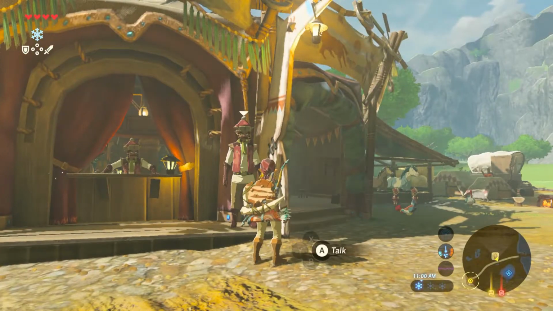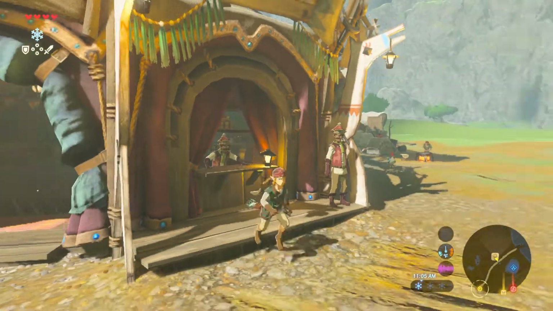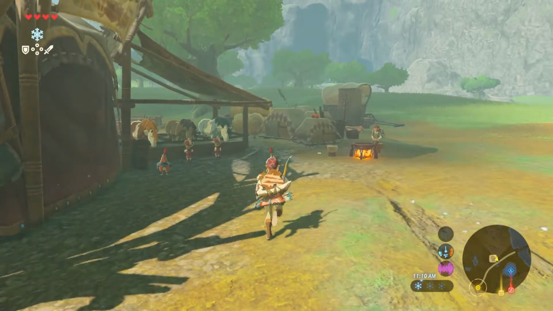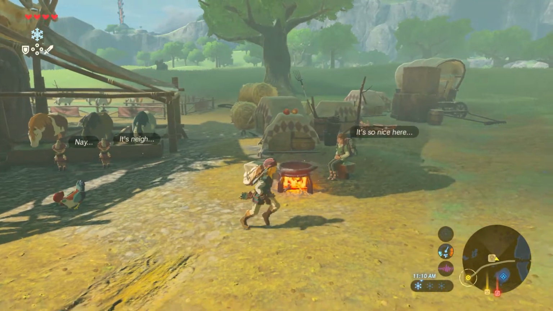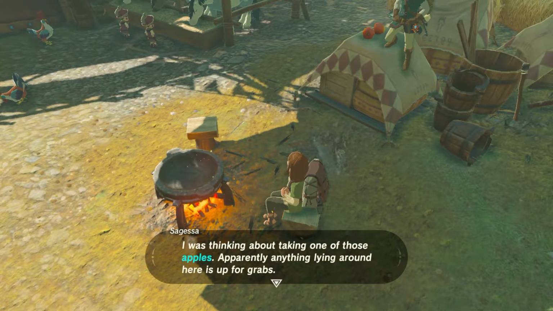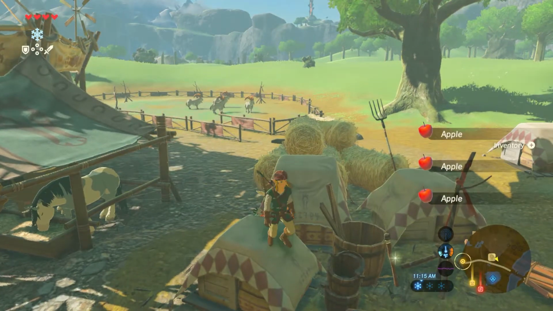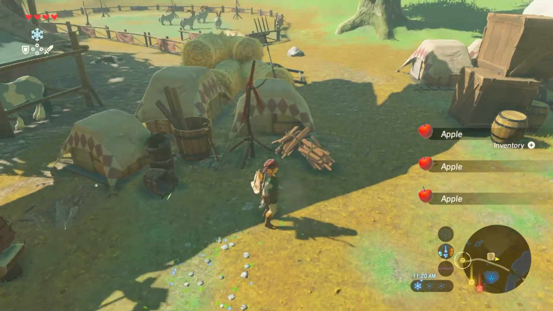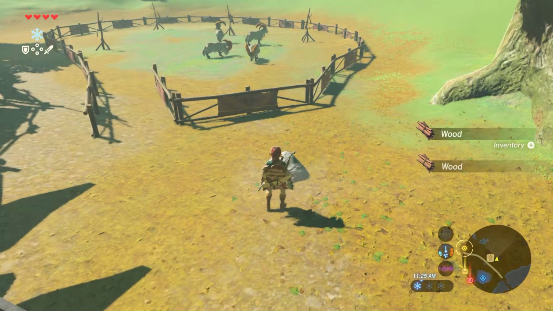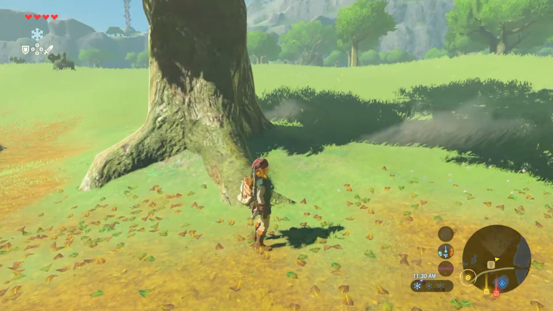Talk to him. He'll tell you about getting a horse. Then you bring it over here when you actually catch one. You can mount a horse, or not mount. You can register the horse. It costs you 20 rupees, and you can get yourself a saddle. Walk around. All this stuff is free for the taking, of course. I was thinking about taking one of those apples. Apparently anything lying around here is just up for grabs. Yes it is. I would be happy to give that to you, though, lady, if you want. I'm going to take this firewood, too. And if I had room, I'd take that pitchfork. I'm going to pick this rock up.